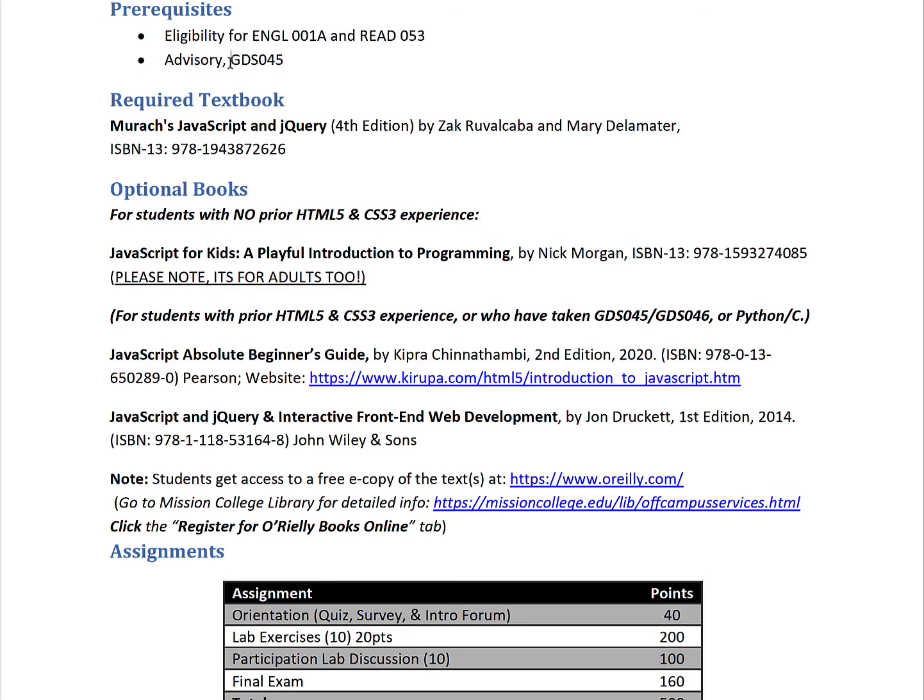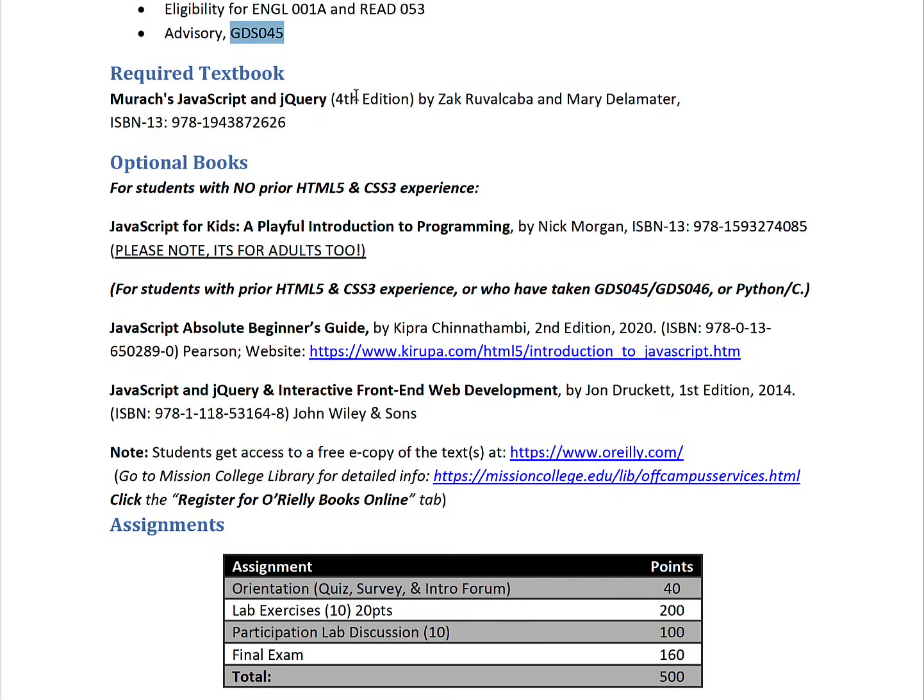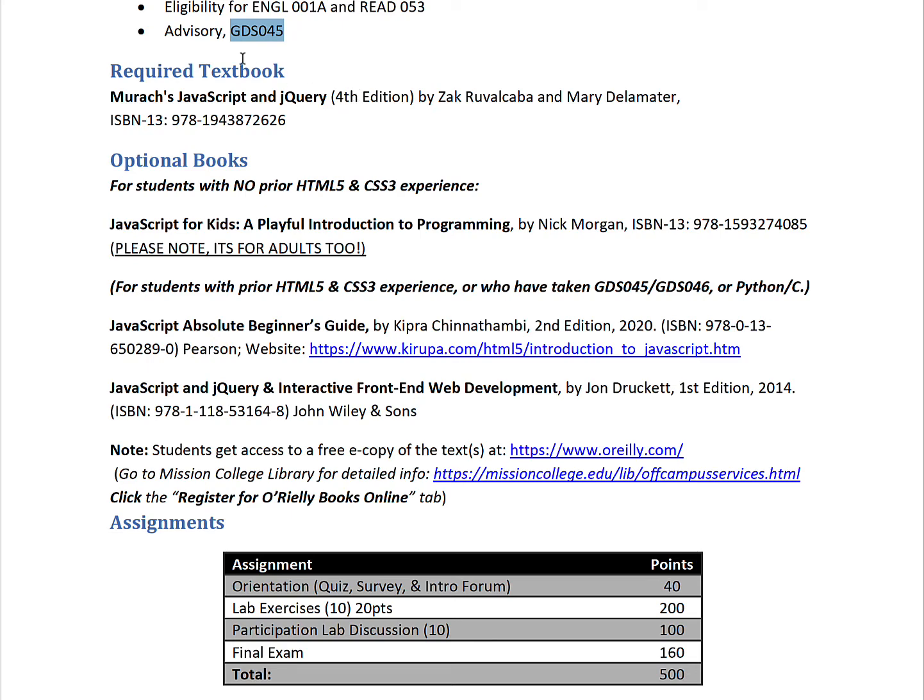I'll give you some references so that you can bone up on your HTML. But one of the first things we will do is review HTML so that I get a picture of where each of you are, so that as we move along, I can take that into account as I'm doing the grading. And eventually, everyone who is a little behind, hasn't had a programming class, or doesn't know a language, or hasn't taken GDS 45, about a quarter of the way through the semester, maybe a third, you start to converge where you're all on equal footing.